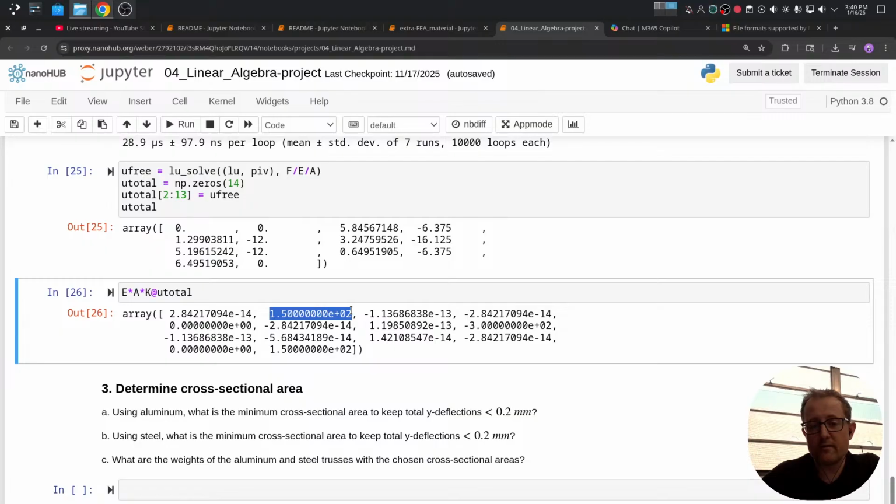But we have a 1.5 E2, so 150, and then we have 150, node 1 y direction, node 7 y direction, and then this negative 300, that's the one that we applied at node 4 in that y direction. So 150 plus 150 equals 300. So the sum of the forces equals 0. This is our total, we could call it F applied. Yeah, something like that.